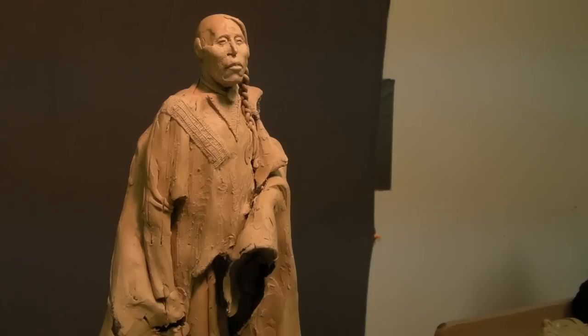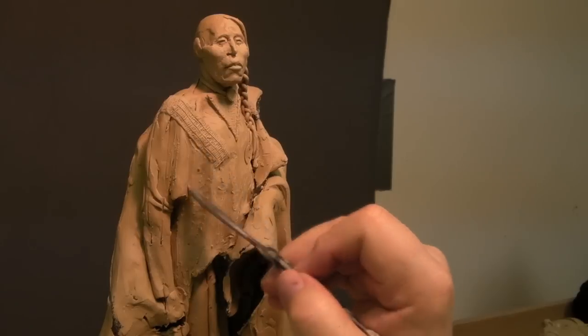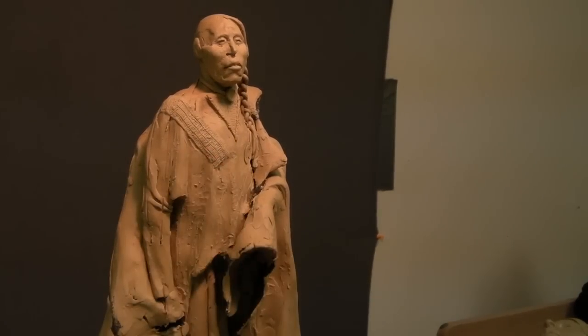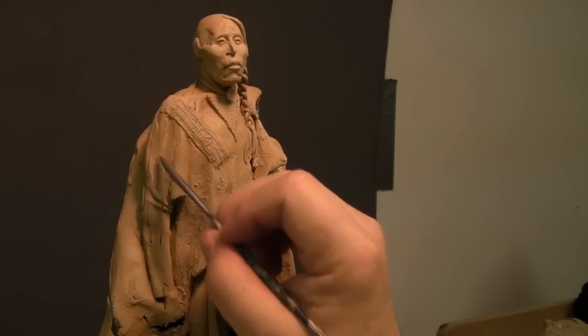As you can see, I've got the war shirt started. I've got the sleeve of the shirt. Tomorrow I'll start putting fringe on the shirt itself. I'm not sure if I'm going to make him a hair shirt or just a shirt with a leather fringe. I'll decide that tonight.